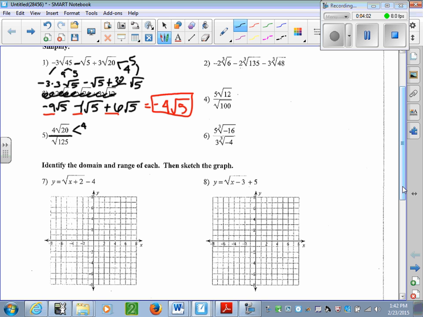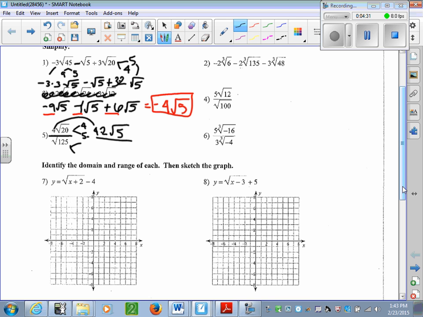The largest factor of 20 that is a perfect square is 4, and 4 times 5 is what gives me 20. So taking the square root of my 4 will give me a 2 out front, which will join this 4 here. So that'll give me a 4 times a 2 out front, and then the square root of this 5 is trapped underneath. Alright, so my numerator radical is now simplified.